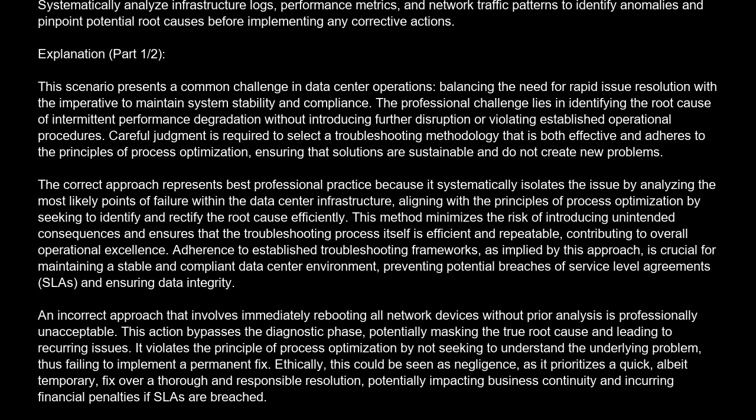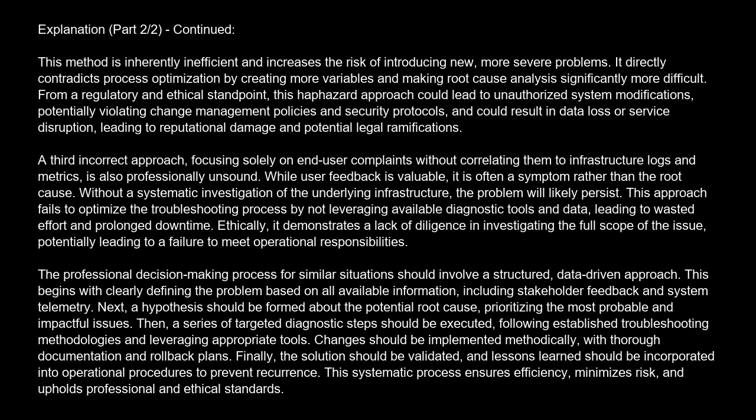Another incorrect approach, such as randomly applying configuration changes across different infrastructure layers, is also professionally unacceptable. This method is inherently inefficient and increases the risk of introducing new, more severe problems. It directly contradicts process optimization by creating more variables and making root cause analysis significantly more difficult. From a regulatory and ethical standpoint, this haphazard approach could lead to unauthorized system modifications, potentially violating change management policies and security protocols, and could result in data loss or service disruption, leading to reputational damage and potential legal ramifications.